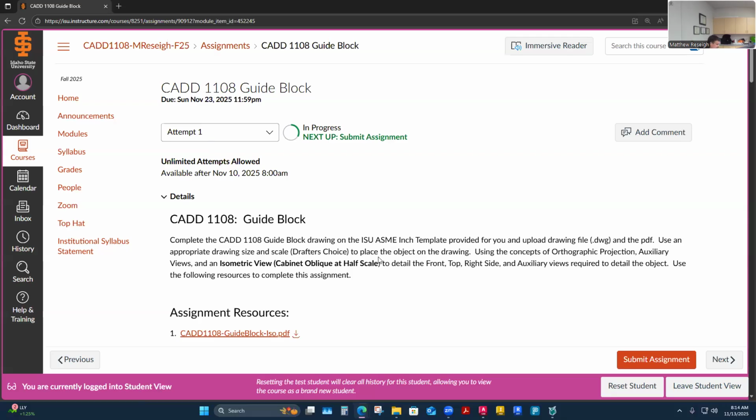We're going to call these, and these are explained on page 511 of your textbook, where the obliques are, and we're just going to do two of the obliques. They categorize them as three different obliques: cavalier, cabinet, and general oblique. The general and the cavalier are kind of the same in some degrees. Not exactly, because the general can be drawn at any weird projection angles away from the front view.